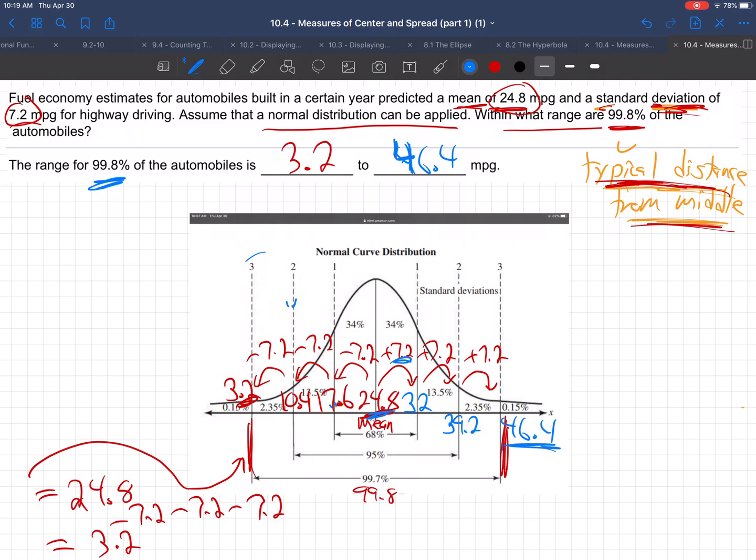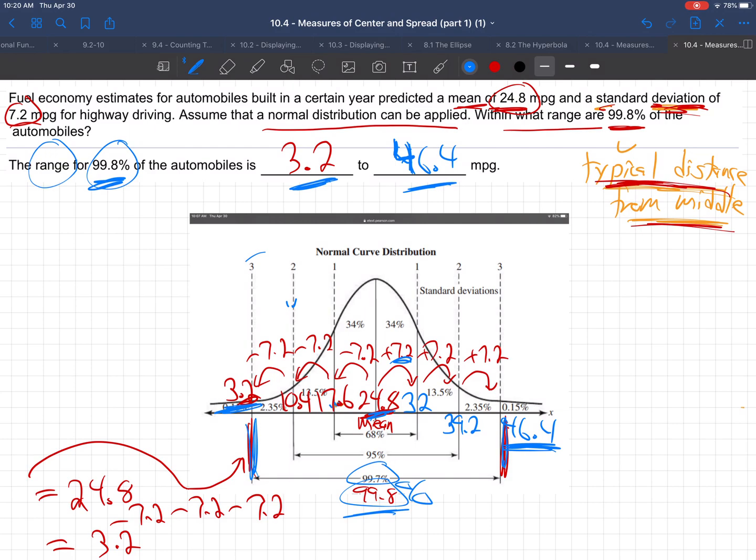So that's 3 jumps above. 3.2 is 3 jumps below, which captures 99.8% of the data. Why did we do 3? Because this is the number, or really 99.8, that they referred to, which is 3 jumps below to 3 jumps above. So in other words, the range for automobiles, so 99.8% of all, which is almost 100% of automobiles, are going to have a miles per gallon somewhere between 3.2, you can't be much lower than that, and a high of 46.4. I guess there's a couple of really economical cars that are better than that, but that captures almost 100%.